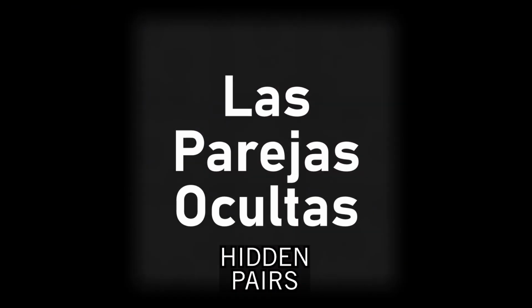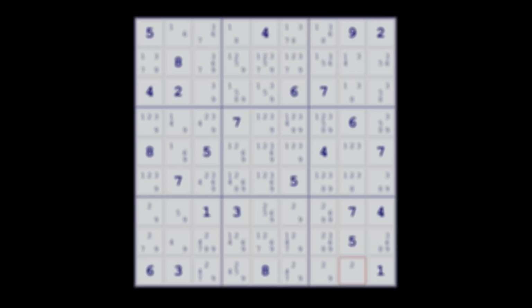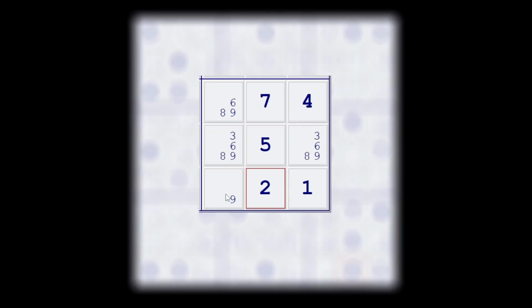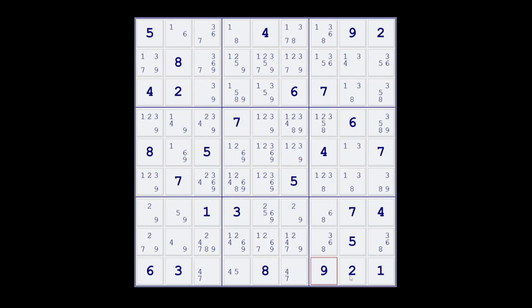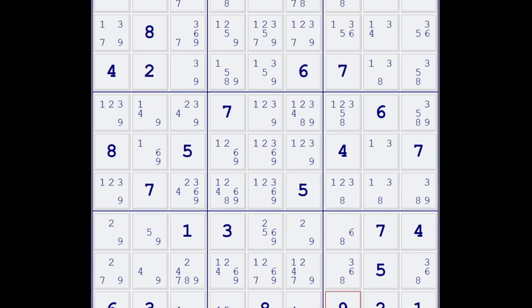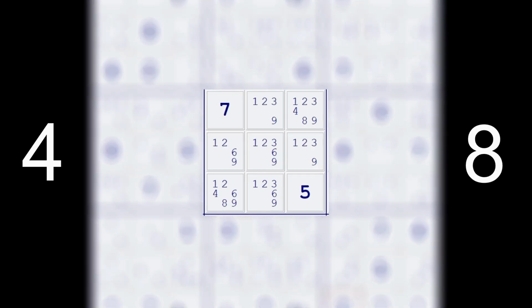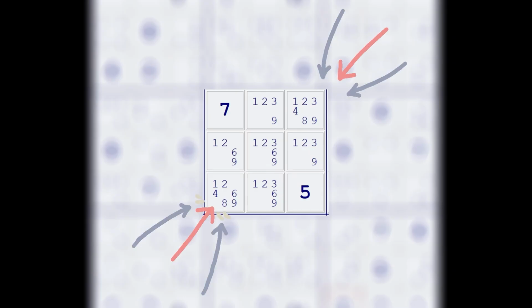These pairs are relatively easy to find. And here in this Sudoku that we have in front of us, I know that we could start solving it, for example, with this naked single that we have here, which would give us this other one, and that way we could start moving forward in the Sudoku. But right now, we can already see a hidden pair in box 5, that is the center box. And in this box, we find something particular, and it is that the candidate number 4 and the candidate number 8 are found only in 2 cells of that box.